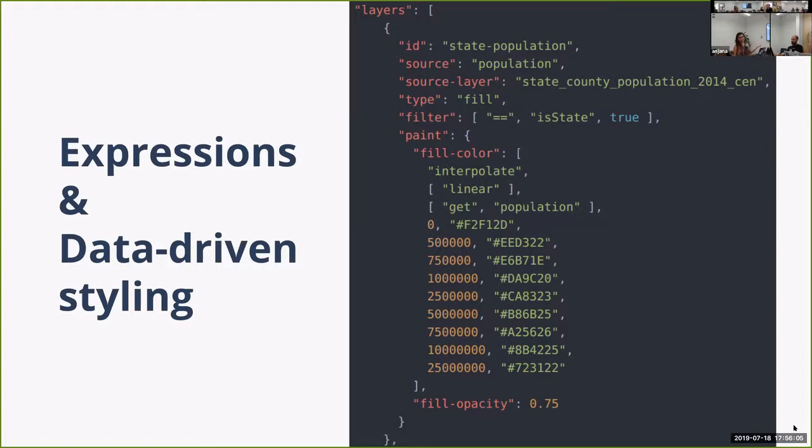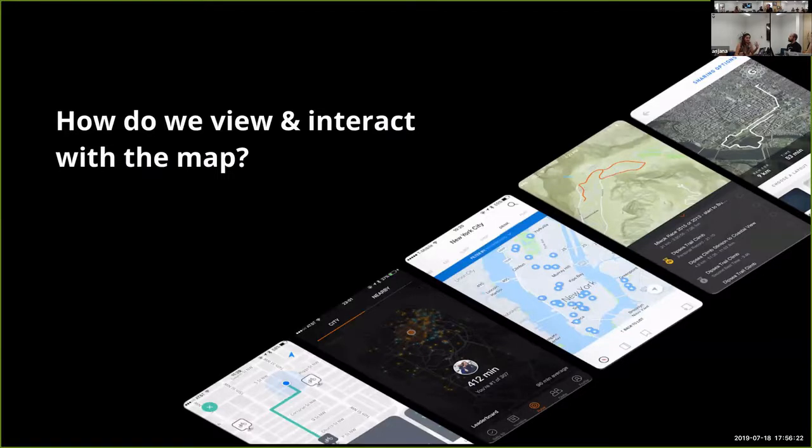And you can do all of this through this graphical user interface we provide through Mapbox Studio. You can also edit these documents by hand if you so choose, or use other style editors that might be out there. As long as they conform to this specification, we'll be able to take those styling rules and display the map you want to see. Which brings us to the next part, which is how do we display that map? How do we view it? How do we interact with it in our end user applications?